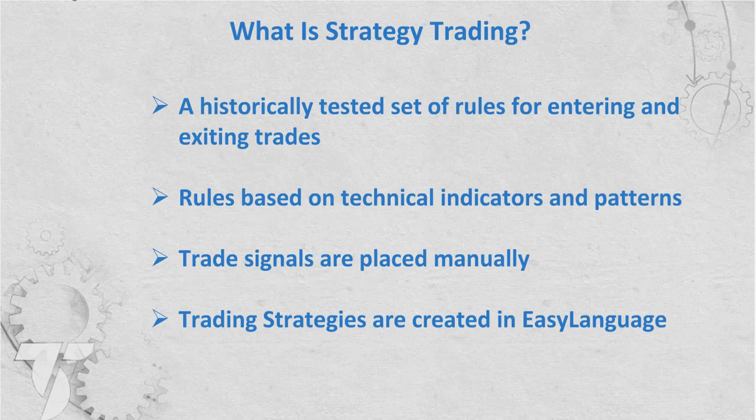So what is a trading strategy? Well, a trading strategy is a historical tested set of rules for entering and exiting the market. So in order to have a strategy, you have to be able to backtest it. That's one of the key components of a strategy. It has to be something that can be backtested. You might have a trading idea that's awesome, but if it can't be backtested, then you don't really have a strategy.